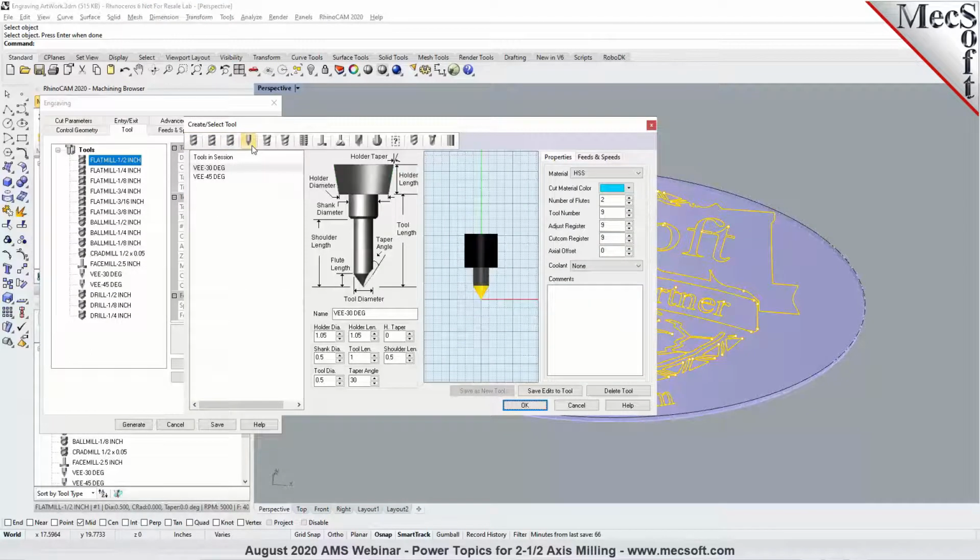What's commonly or typically used is a V mill with a taper angle, which could be a 45 or a 30-degree taper angle, like an engraving tool. Or you could be even using any of these tool types in here, including form tools or custom tools. I will be covering how to define form tools later during our webinar today.